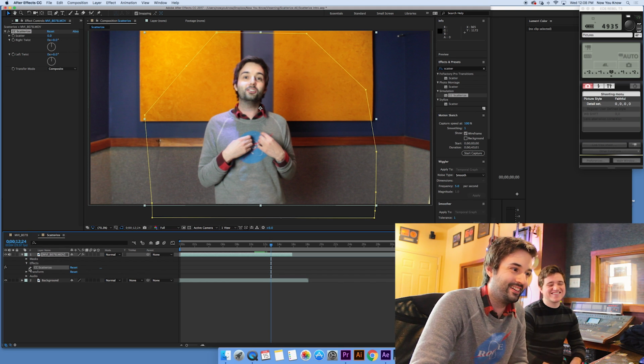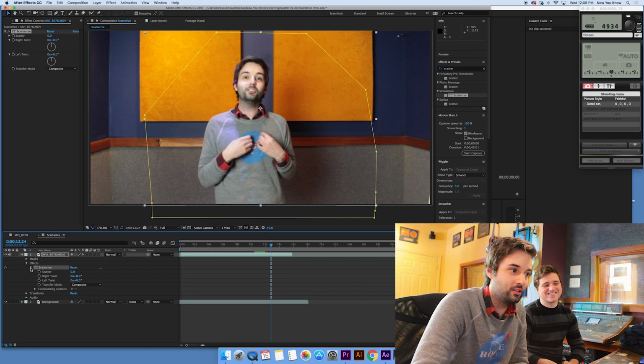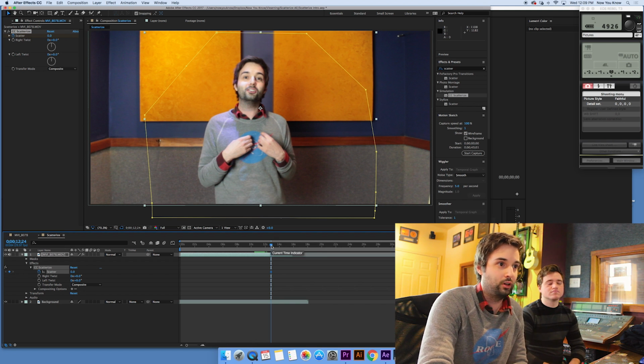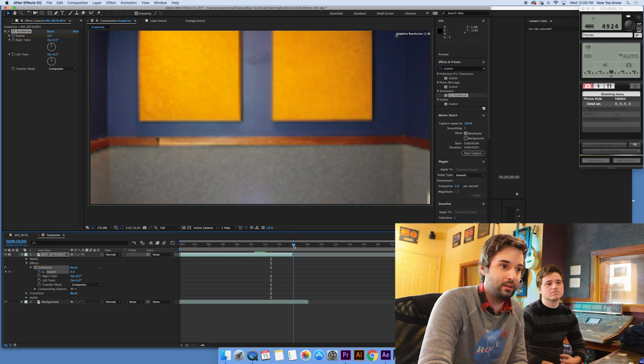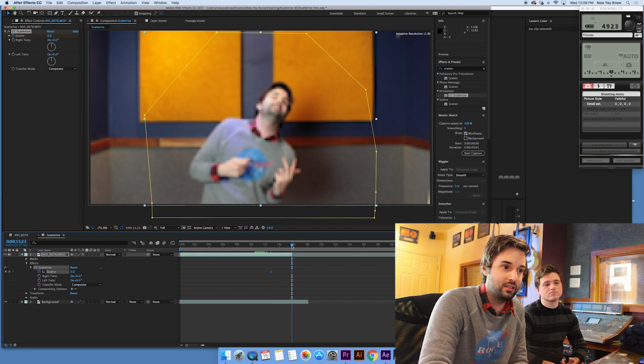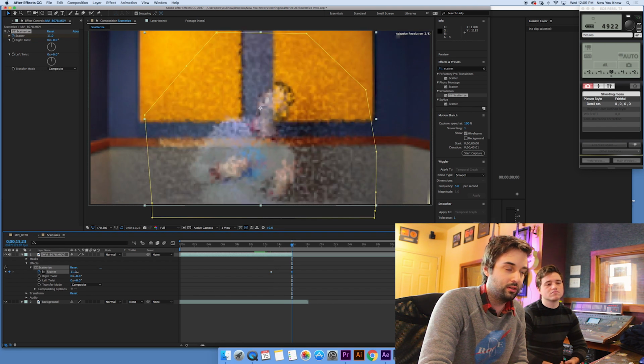So I'm gonna next go to effects. I'm gonna go to my CC Scatterize, and I'm gonna add a keyframe here on the Scatterize. And I want it to start at 0 because you want this to happen gradually. If you start it anywhere other than 0 on your first keyframe, then the entire clip is gonna be scatterized right away. So we want this to happen from this point to the end of the clip. So I'll go to the end of the clip here.